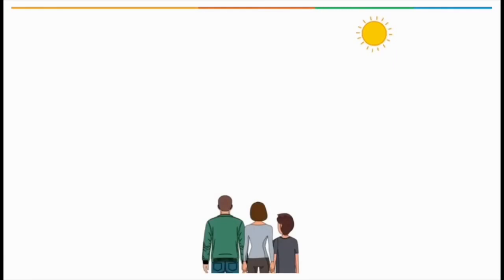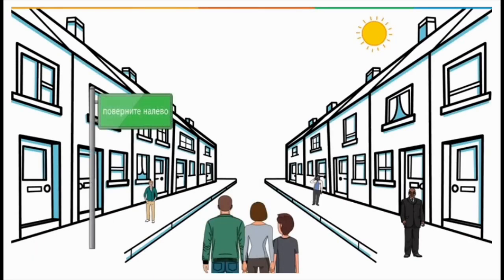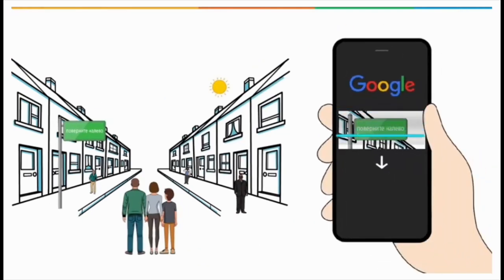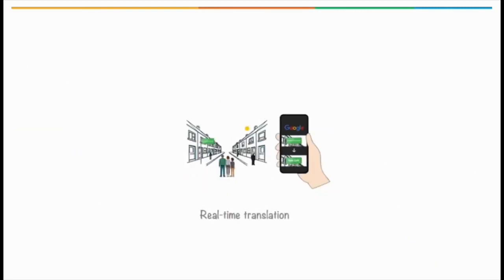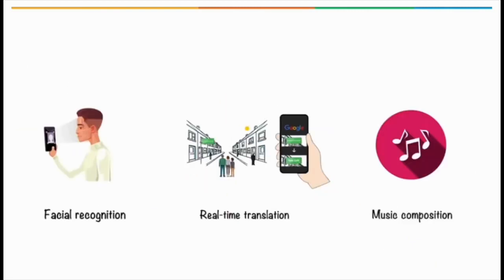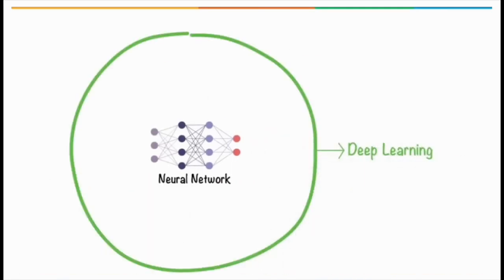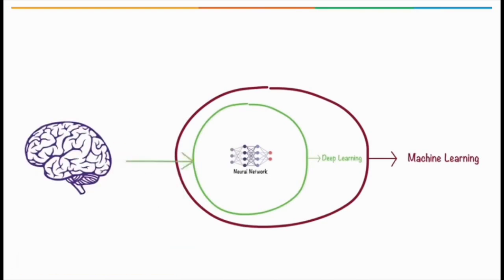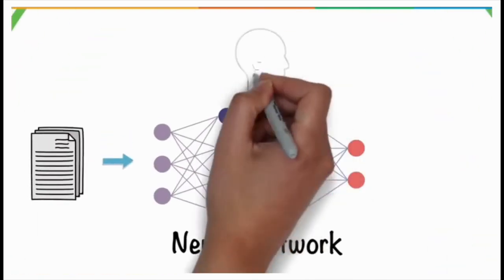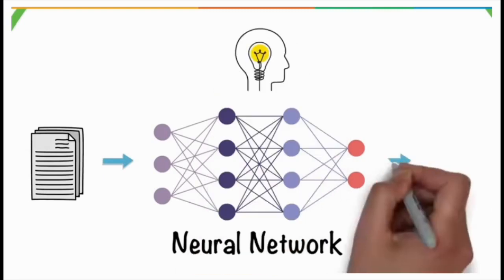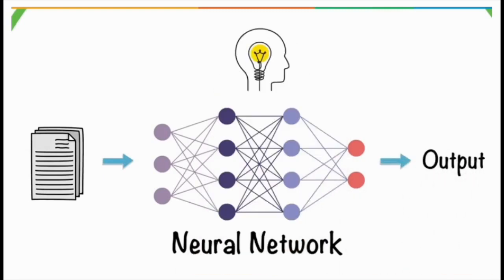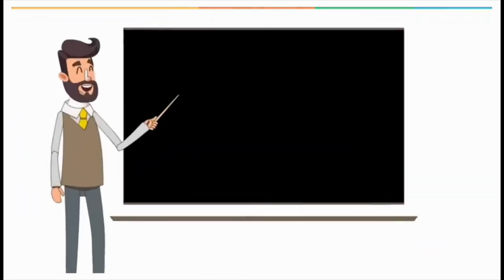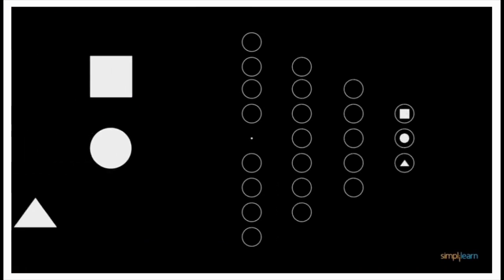Last summer, my family and I visited Russia. Even though none of us could read Russian, we did not have any trouble figuring our way out, all thanks to Google's real-time translation of Russian boards into English. This is just one of the several applications of neural networks. Neural networks form the base of deep learning, a subfield of machine learning where the algorithms are inspired by the structure of the human brain. Neural networks take in data, train themselves to recognize the patterns in this data, and then predict the outputs for a new set of similar data. Let's understand how this is done. Let's construct a neural network that differentiates between a square, circle, and triangle.